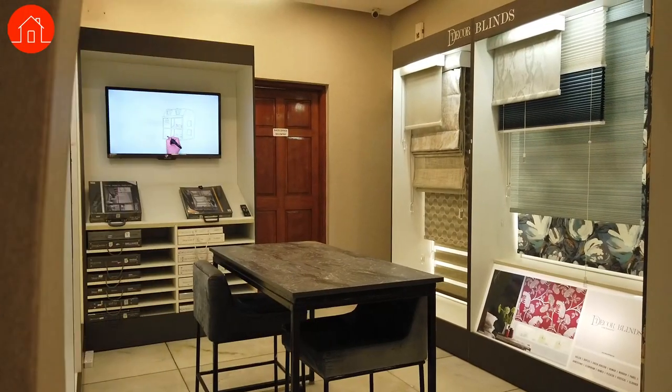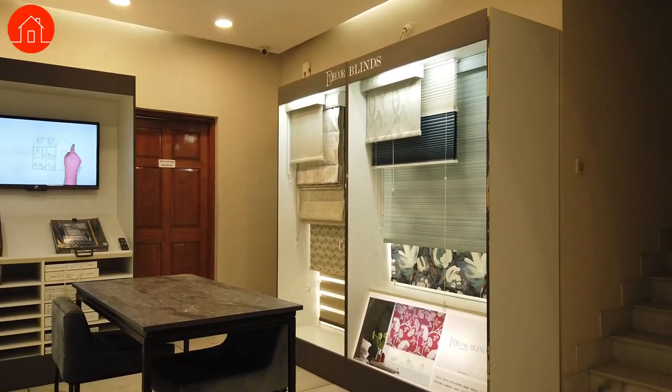One more thing — what is your after-sale service like? There is a lot of mechanism, especially in the roller blind concept — say somebody is stuck with their blinds, how do you go about it? We are a boutique store; we give a lot of personal touch with each and every client. When it comes to after-sale service, the client has already become a friend. Whenever there's a problem we address it — no matter if it was installed five years back or recently. The client gives us a call, tells us the issue, we check if it is under warranty or needs extra servicing, buy time with the client, and within a week's time we have done all required services.